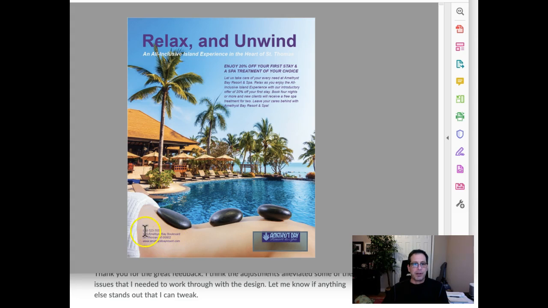And then I would also recommend that you increase the type size right here to somewhat of the same size. Make sure that the baseline of the logo is lining up with the baseline of the type. That would be fantastic. So other than that, this is just gorgeous work. Be proud. You've done a fantastic job.